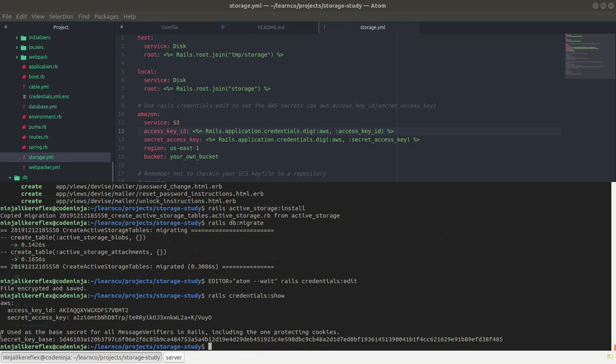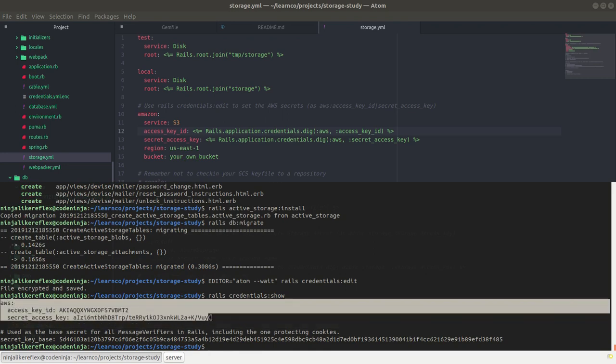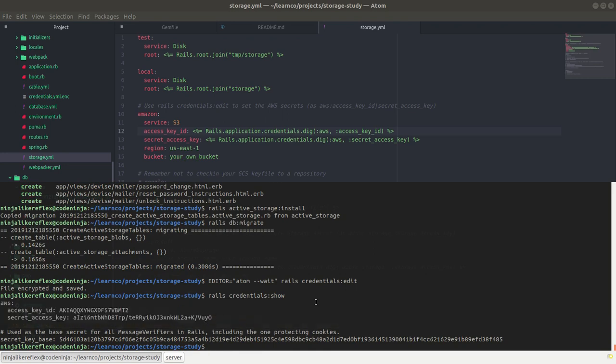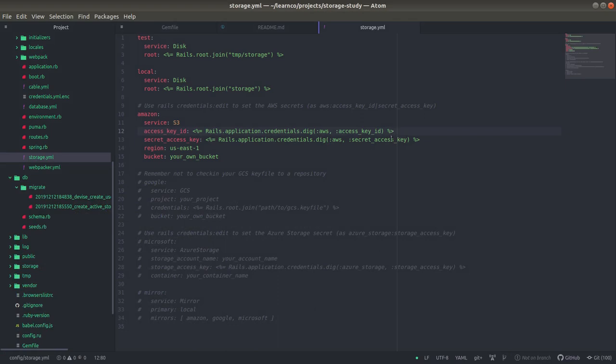And it gives you everything you've got in there. And that's all you have to do, because it was already set up with this. If you do it that way, make sure that you're keeping all this the same. If you change the name of this, so if you decided you just wanted to call it Access ID in your credentials, make sure you change it here. This and your credentials have to match.